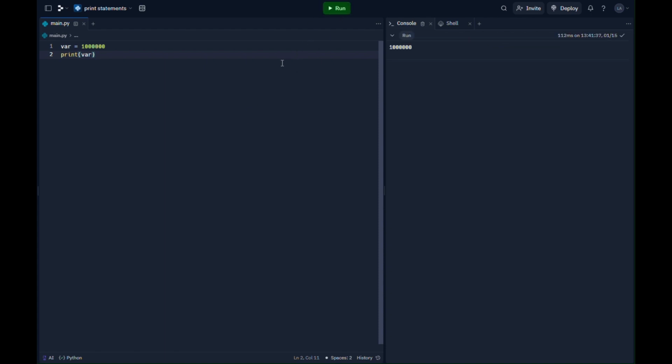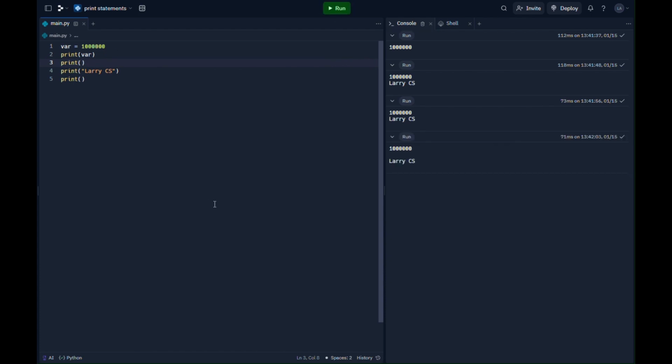So you can have that. You can also print names using double quotes like that. And let's say you can use it without a parameter. So you just get a space, but you can't really see it right now. But if I put it in between, like that, there, you get a space. Now, we're using double quotes here, right there.